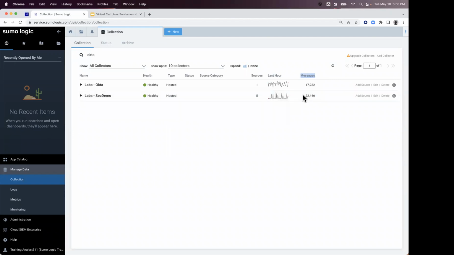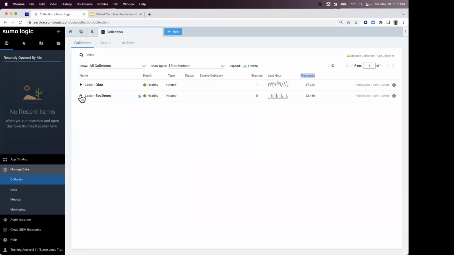Now, be aware, ladies and gentlemen, you're logged in as an analyst. Notice adding collectors is grayed out. You don't have the permissions to do that. That's an admin that does that. That's why we tell you come back and take the administration course to learn how to build collectors. All we're doing is identifying if our sources have been defined. Now, continuing on, I digress for a moment.